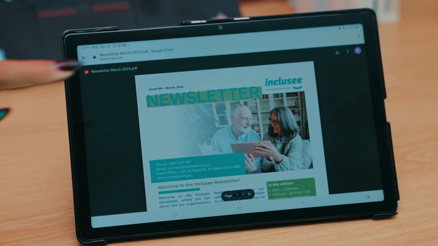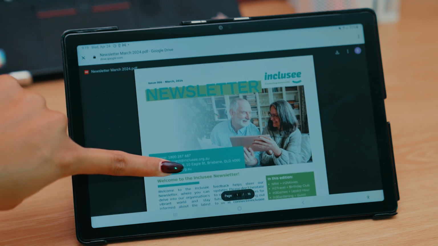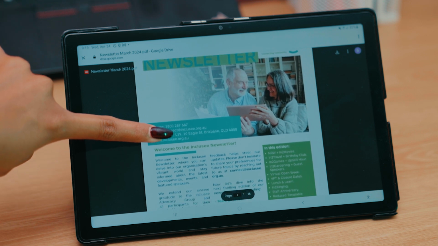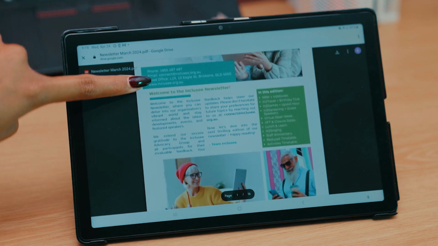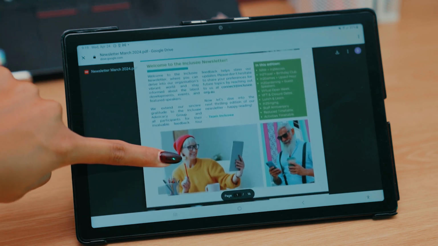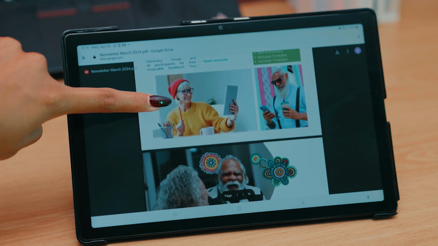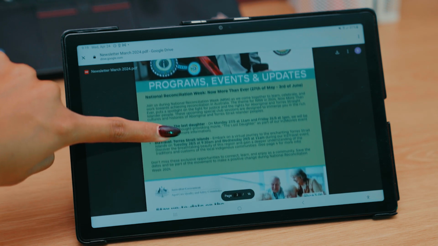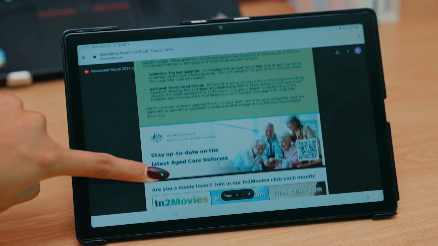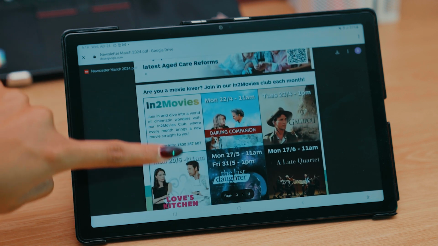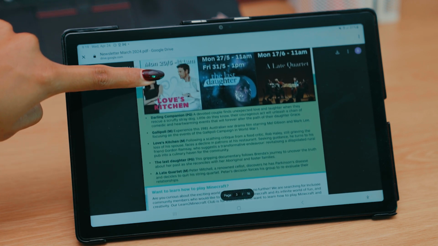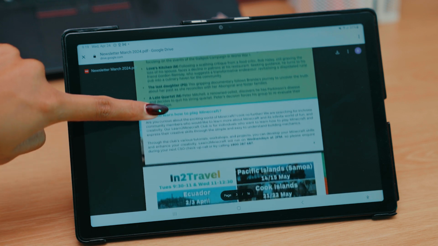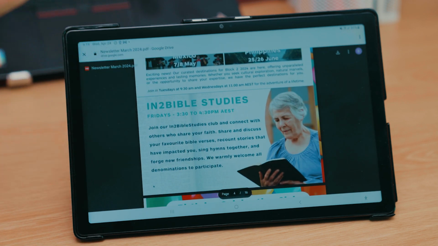By using your swiping motion, by tapping on the screen and long dragging your finger upwards, you will be able to see more of the newsletter and see what's available on the blog. Please take some time here to scroll through and see anything that you may be interested in, and please come along too.